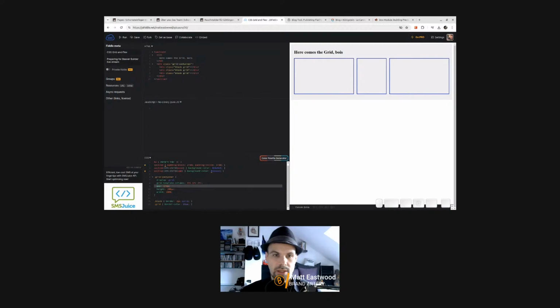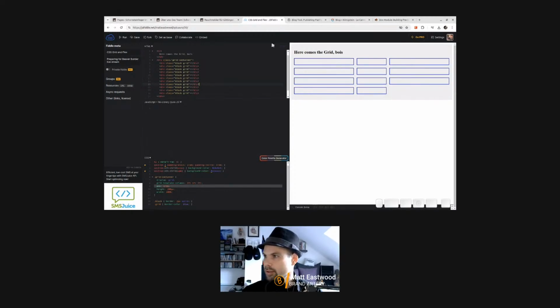And now let's look at the flex. But before we do that, let's put a bunch more in here just to show you guys that it's a two-dimensional layout. So now I have, I don't know, a whole lot of blocks in here, and you can see that they get less tall because the full height of the container is still 200, right? Now, I think if I remove the height, then I can give the children their own height, for instance, and then it would just grow with them. But this is how grid in its very basic form works.